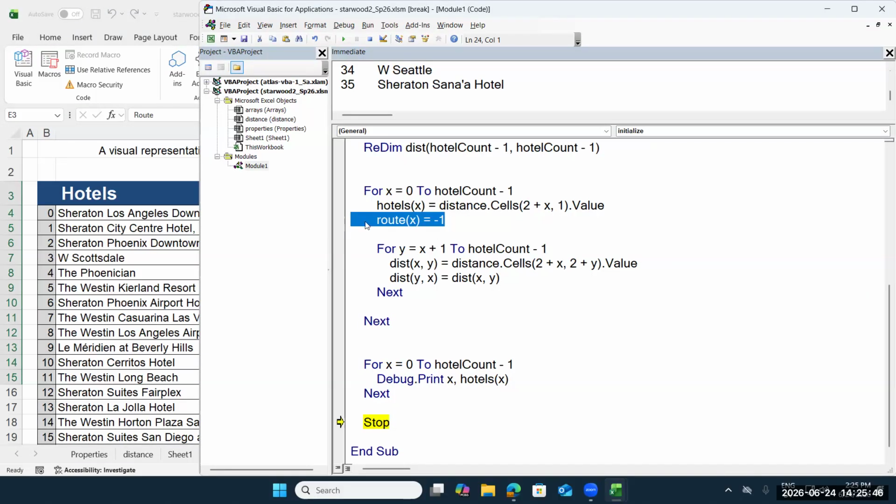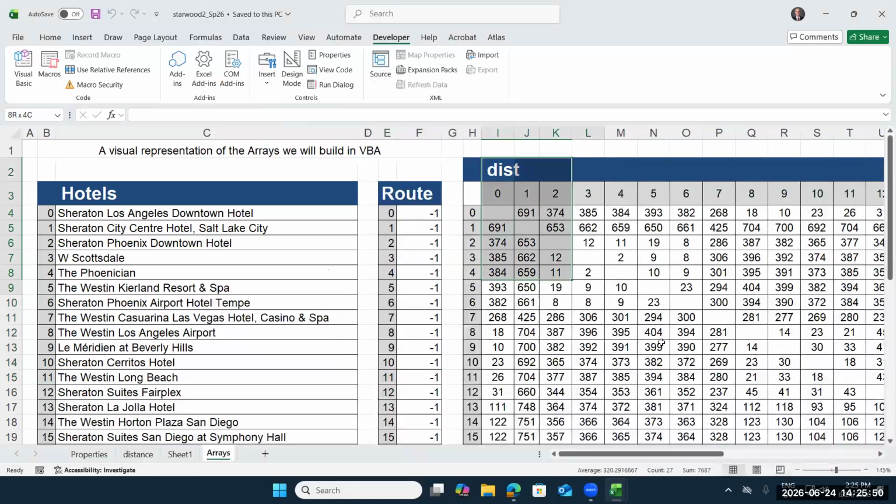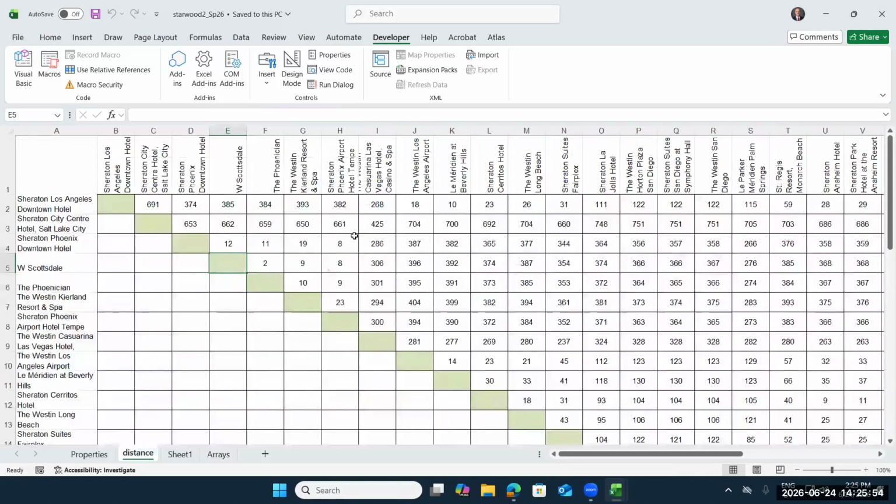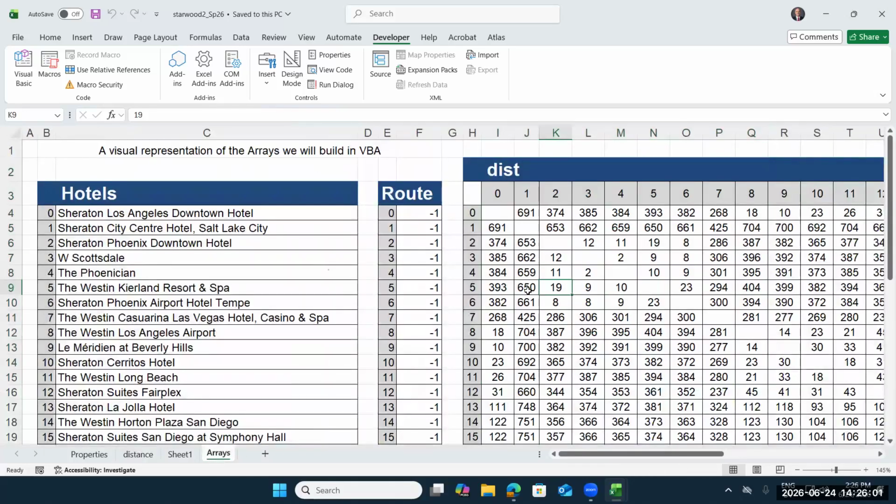I think we did that up here. Yeah, route x equals -1. And then we created the dist array, and we put in all of the distances from all of the hotels. And then we also filled in the blanks here in the array side of this, just as a mirror of what was already here, right?